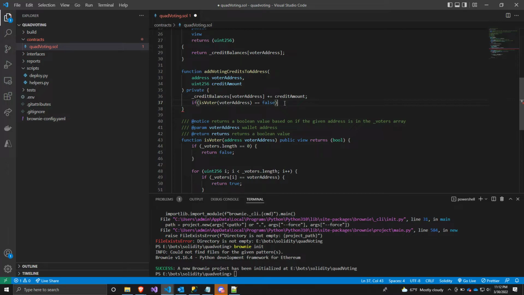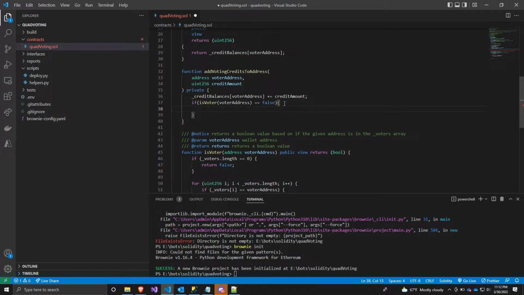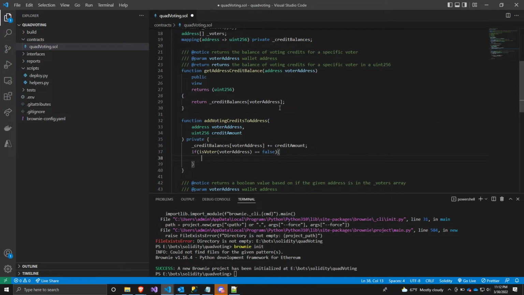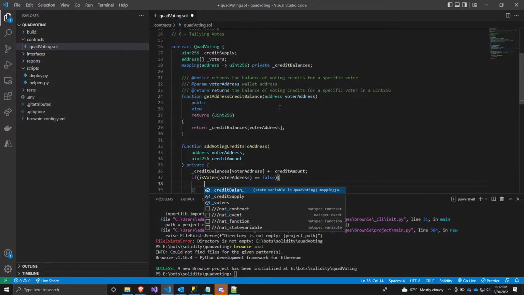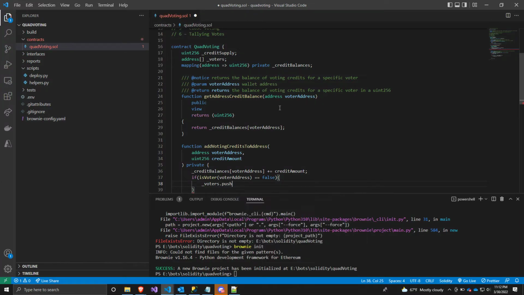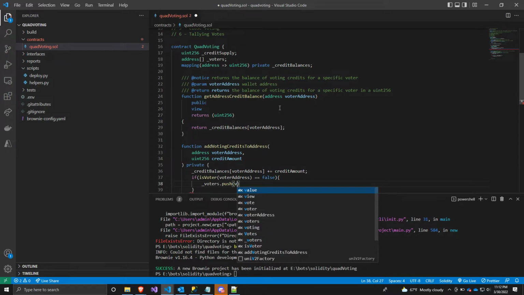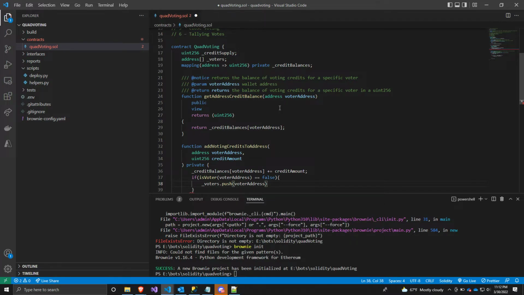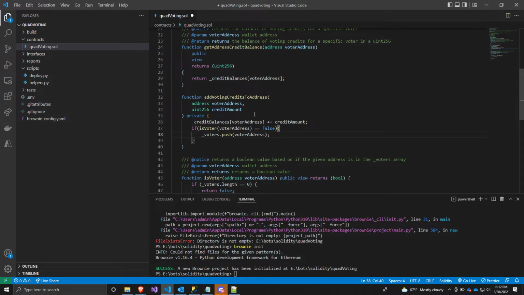If is voter is false, then we want to add them to the array. So we would say voters dot push voter address. Okay.